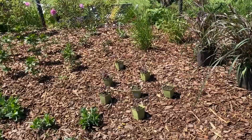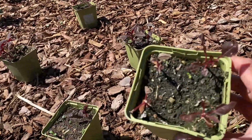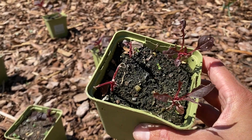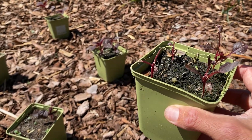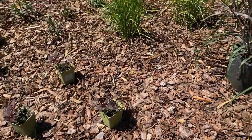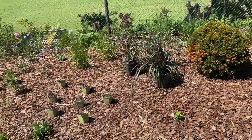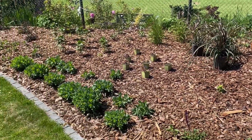I don't really have a lot of plants, and some of them look terrible. I'm not sure if they are going to bounce back. I really need to see. This is unfortunately not a pleasant sight. They were all looking so fantastic, and then last night I discovered the tragedy that just happened. I'm going to put some grasses in here, so don't look too close to that situation. This is going to happen in another video.